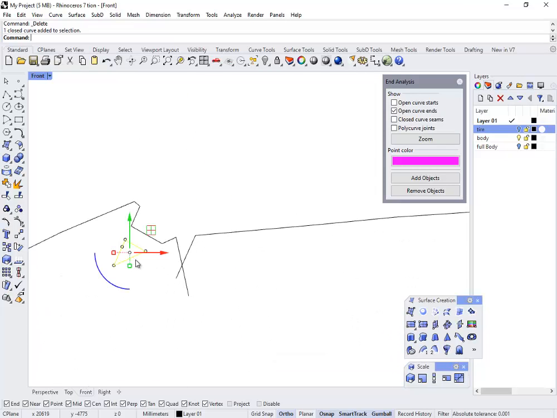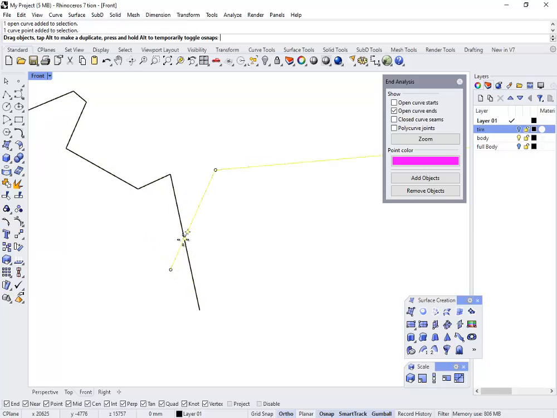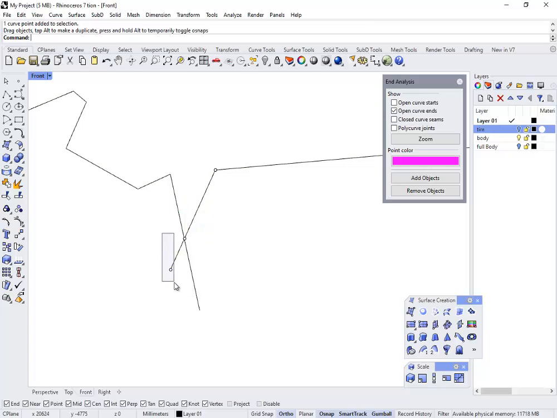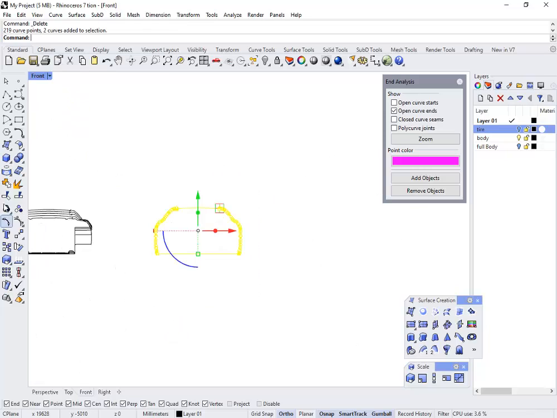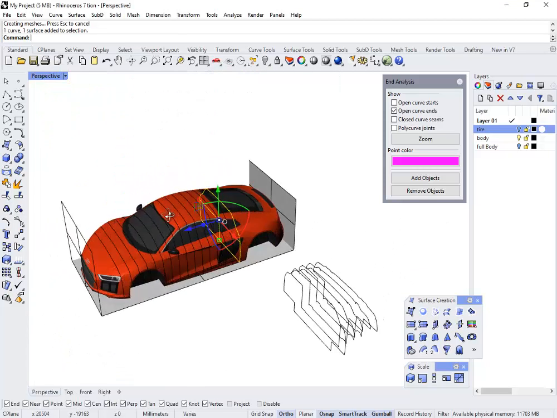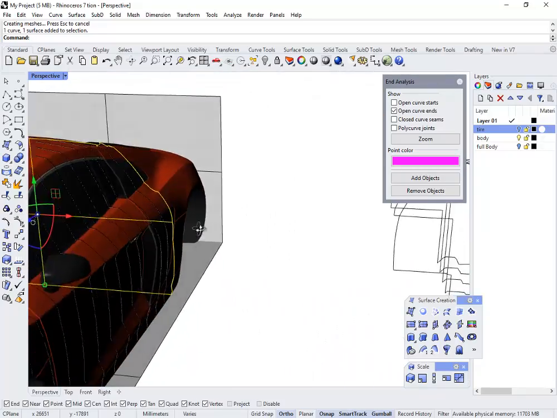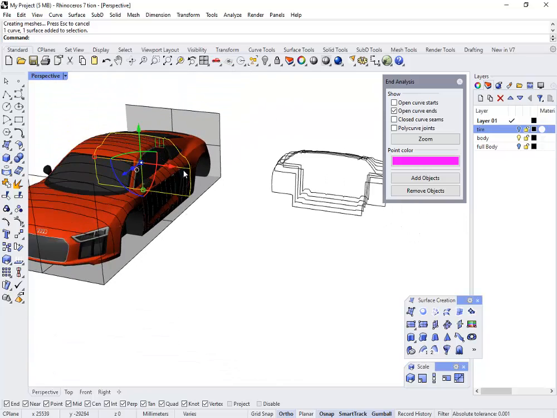Was kind of line. That's joint. That's minus 2000. And as you can see now, in perspective, it looks perfect.